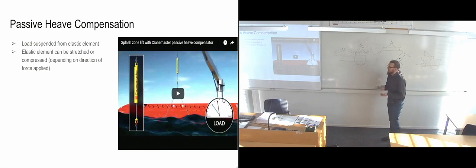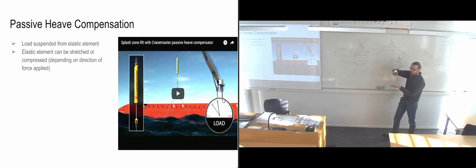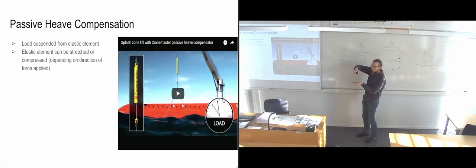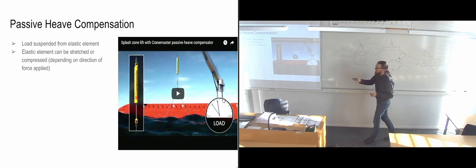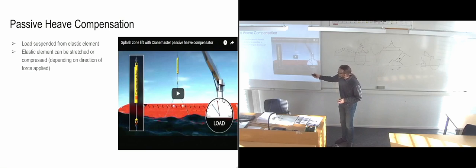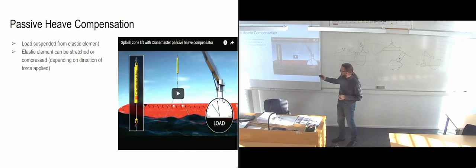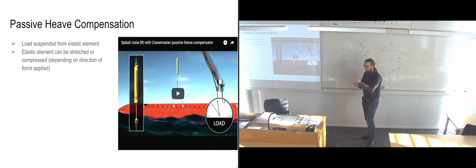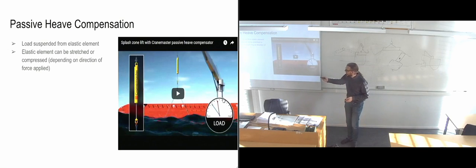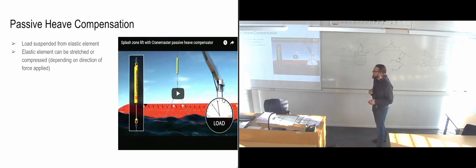Once the load has been lifted up, it's going to be hanging there, and all motion that you get is going to be dampened by the cylinder. The top part of the cylinder will be moving in accordance with the crane boom and the motions of the vessel, while the object hanging below has a lot less vertical motion, because it's being moved in and out of the cylinder. We're going to see it in the clip here afterwards.